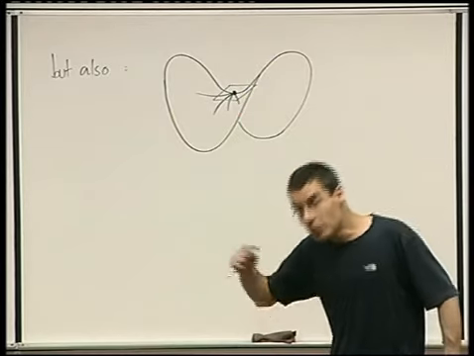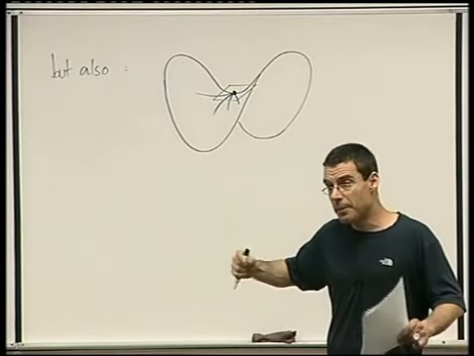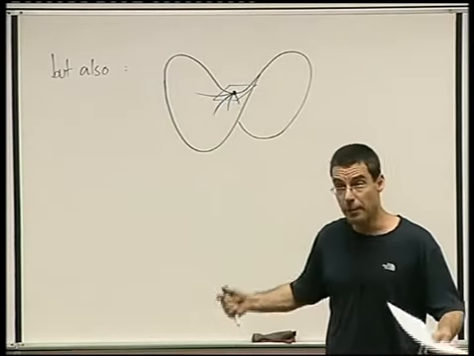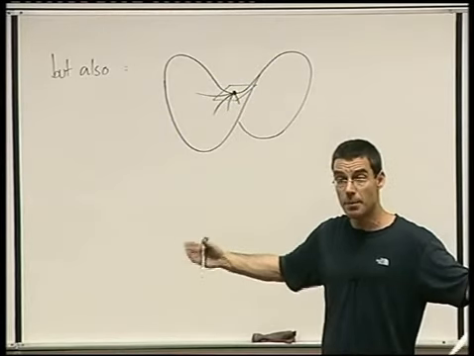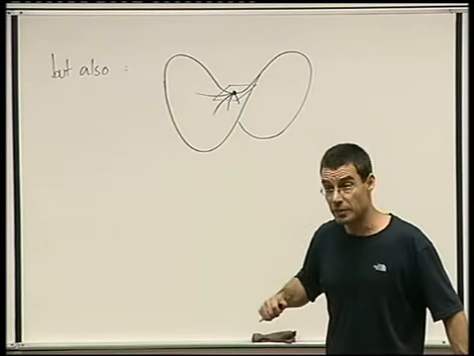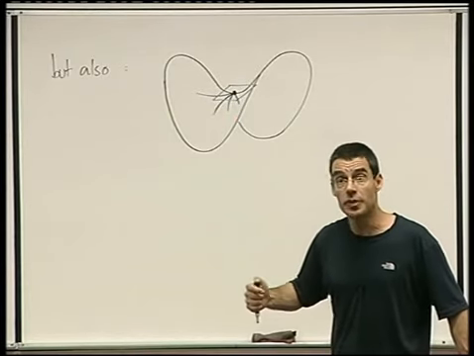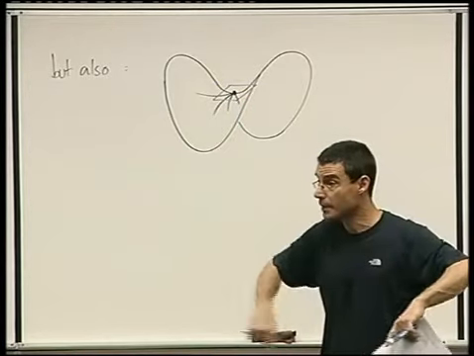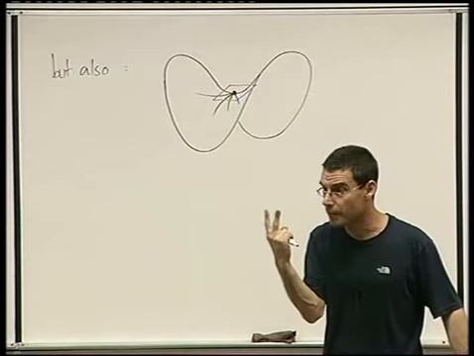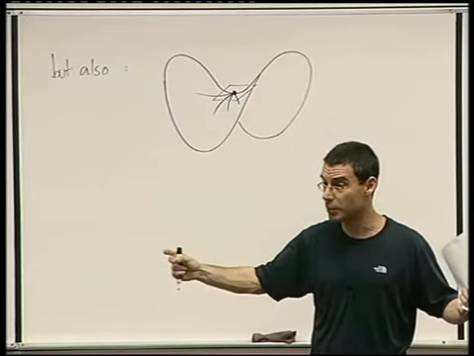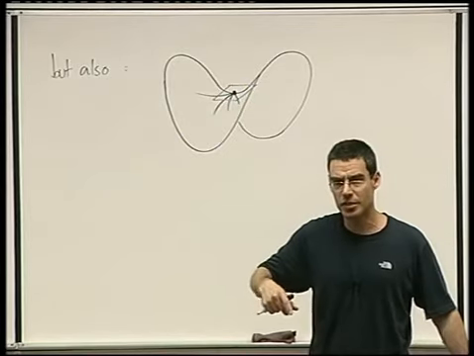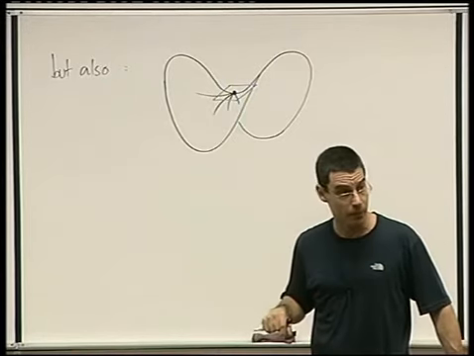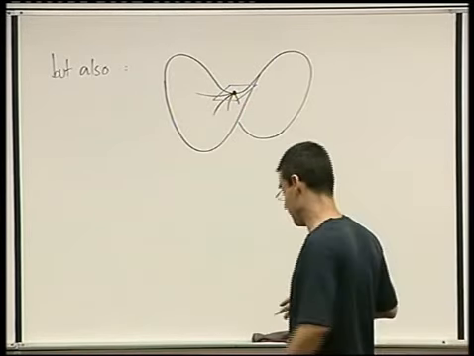And then we're going to need tools to study what happens at points where the function is not differentiable, or for example at points which are endpoints. Remember, sometimes minima and maxima can hide at endpoints of the interval in single variable. Here we're going to need to find when the minima and maxima are on the boundary of the domain. Endpoints of an interval, there are precisely two of them, the left endpoint and the right endpoint. But the boundary of the domain consists of infinitely many points, and the minima and the maxima can hide there as well. So that's where our discussion is going to take us.